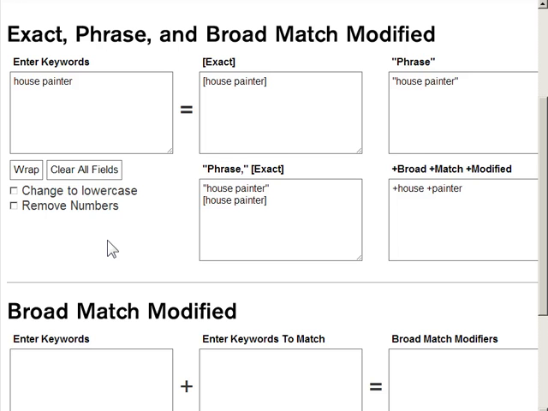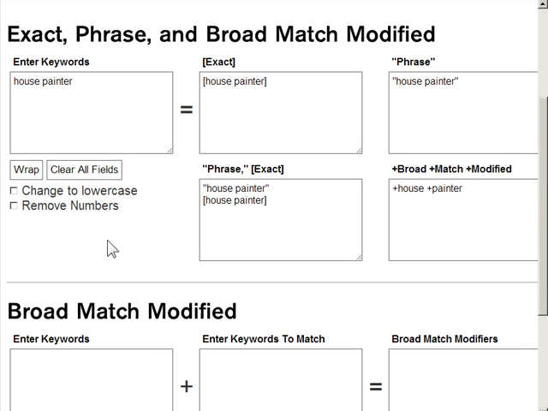But Google likes to make money, and they're also going to want to show you for other keywords related to house painters because they think they're the best match to get more clicks to your site and in turn obviously make more money. So we talked about negative keywords before. If someone types in free house painter, maybe free is not a good keyword for you, so free wants to be negative. But if you didn't have it in there, Google would show you for the phrase free house painter. There are other ways to avoid getting clicks you don't want from Google as well, and that's using match types.